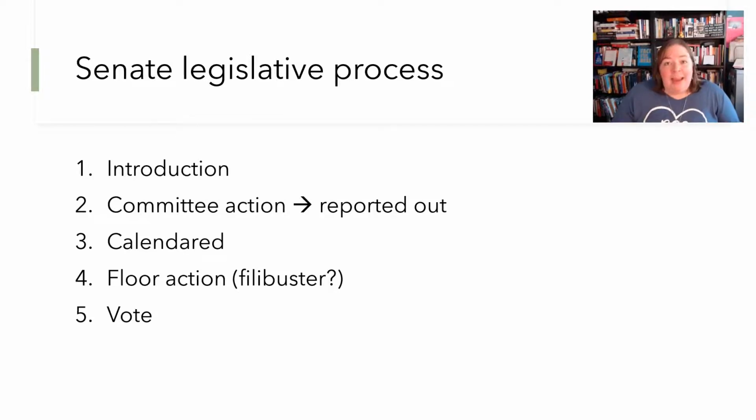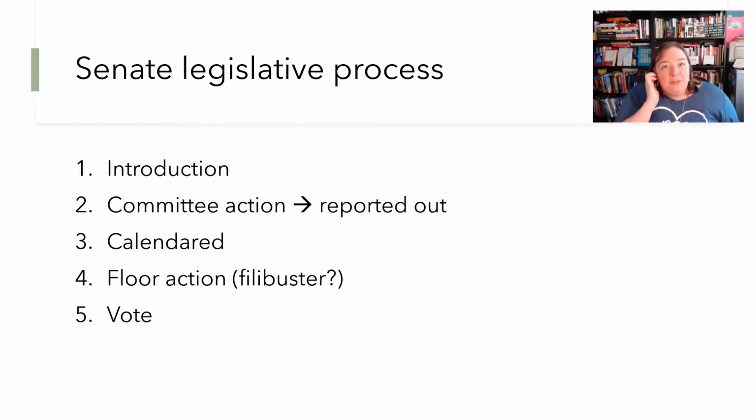The same rules apply here in that you can offer amendments, you can debate, but the thing that's different in the Senate is that we always have the possibility of a filibuster. So what's a filibuster? The filibuster is when you try to stop passage of a bill by talking it to death. So in the Senate, there are basically two ways that a bill can die. It could never make it to the floor, or it could get filibustered.